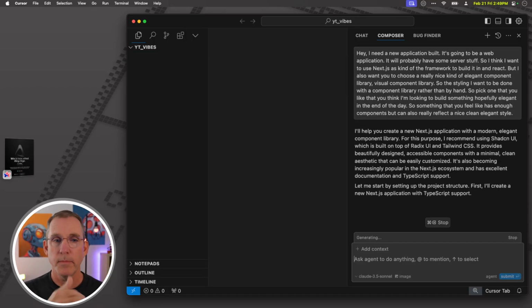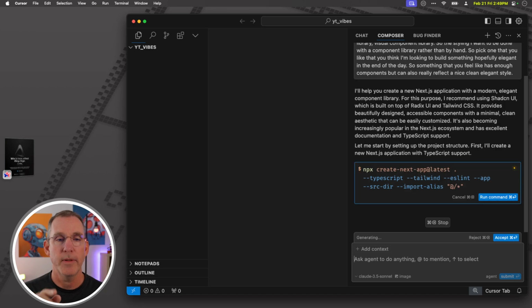It'll go make its plan, you'll see this, and right after it makes its plan, you'll see that it asks, hey, I've got to create some files. And right after I submit this, it'll go kick off and start creating these files. I will then pause this and come back when everything's kind of in place so that you don't have to wait through it. Okay, here we are.